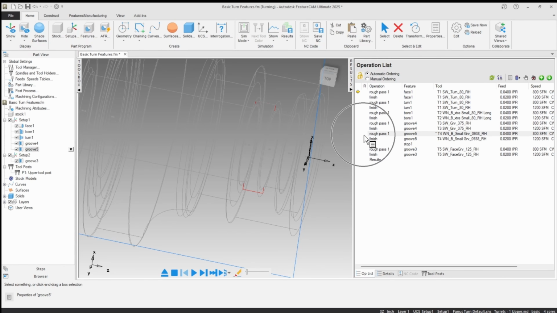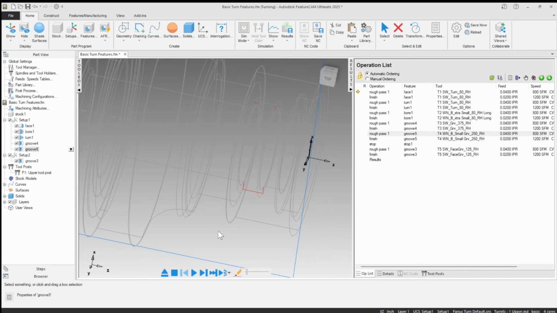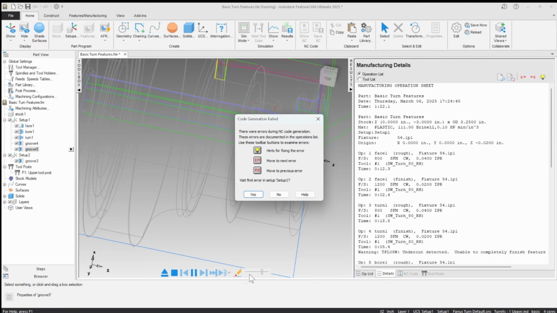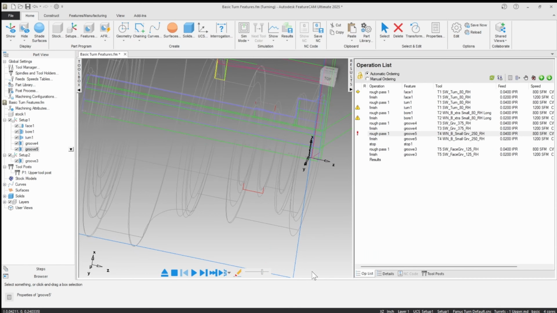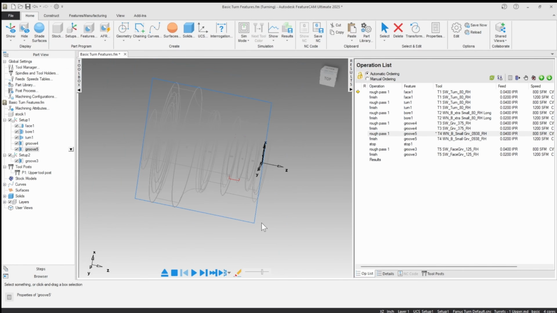There was a red exclamation here a second ago. Let me just show you that. If I undo the tool override and hit apply, and I go try to run it, we'll get the red exclamation point. Let me go ahead and do that. There's our error, and here's the red exclamation point. So let me eject the simulation, go quickly back in there. You see how easy it is. I'll make my change. The finish pass will update to using the same tool, and we're good to go.